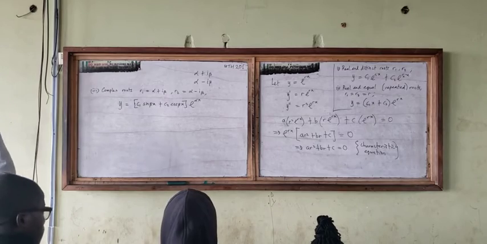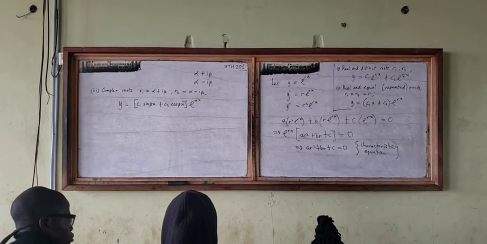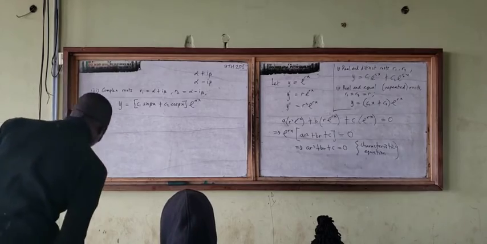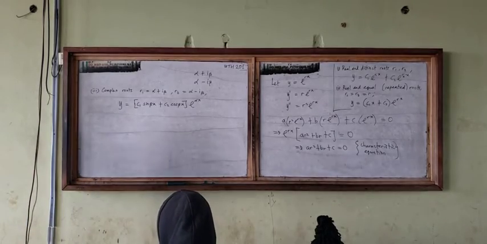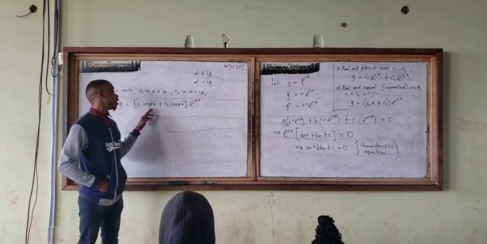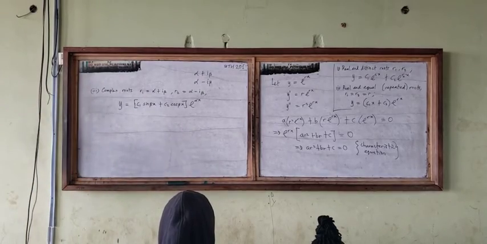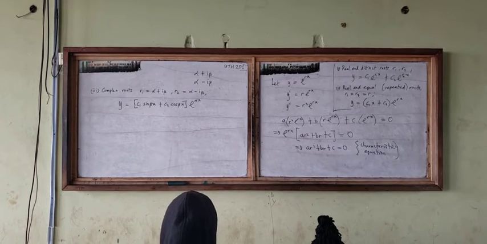If you are required to get a particular solution, you'll be given some initial conditions that will help you obtain the values of the arbitrary constants C1 and C2. Is that clear? So we can also call this a two-parameter family of solutions, in that you have two parameters, C1 and C2 here. Like what obtains for the first order differential equation, where you have the one-parameter family of solutions, because you always have only one constant when you are dealing with the first order differential equation. Is this clear?